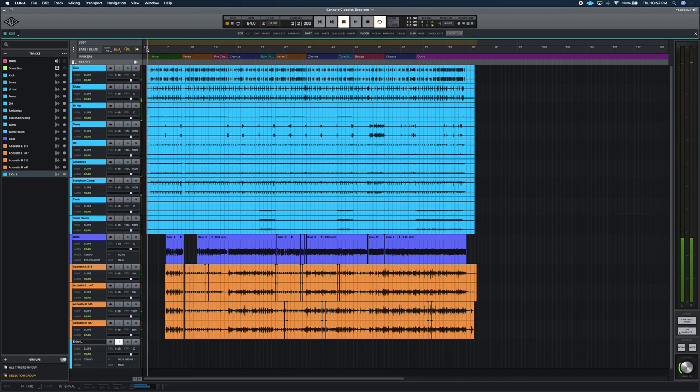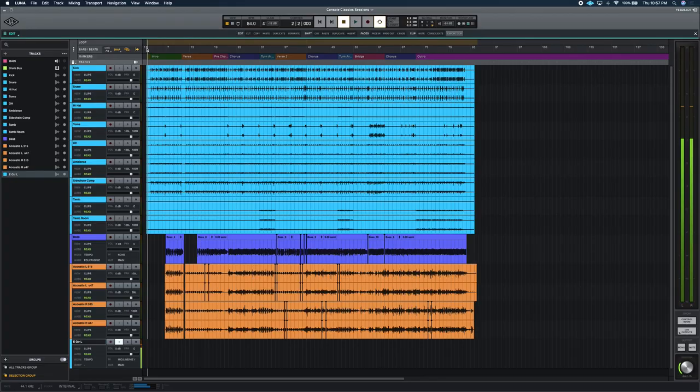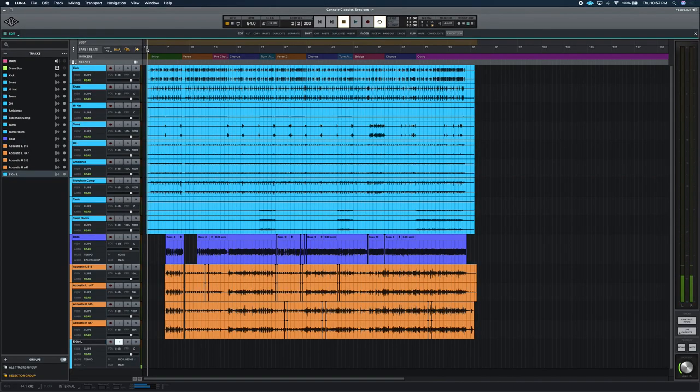So let's stop it right there. I know in this verse section, I'm gonna wanna have some swells and some ambience. So that's something that I'm probably gonna circle back to later. And I think in the opening, I don't know that I wanna do that. I might wanna do more like... just something kind of more Americana sounding. So let's try that again. That's from the top.